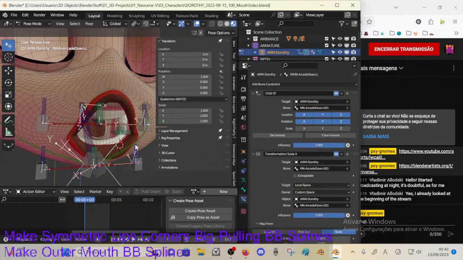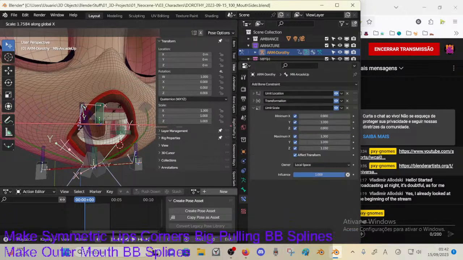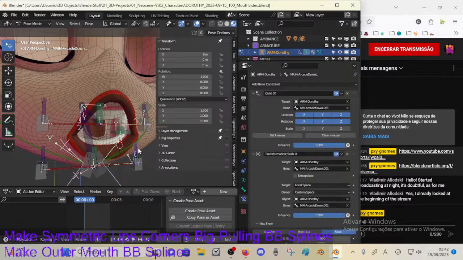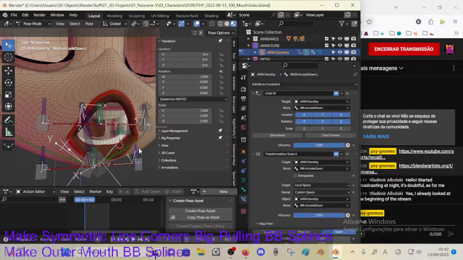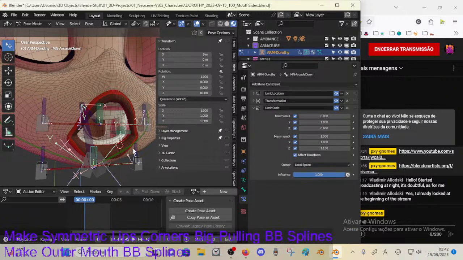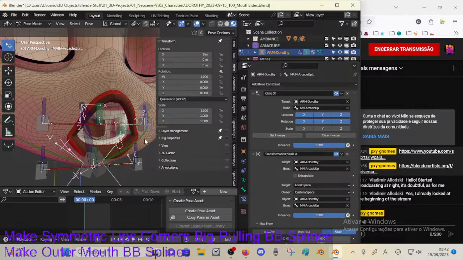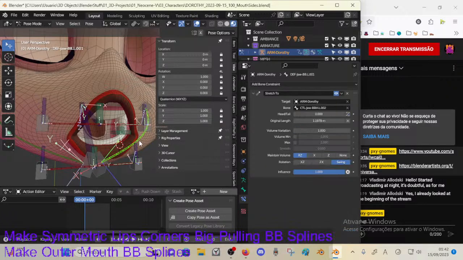Okay, maybe it's here, so it's not about the bone itself. Just something here might have disrupted it. Arcade down. Why does it have this? Okay. So target arcade down.